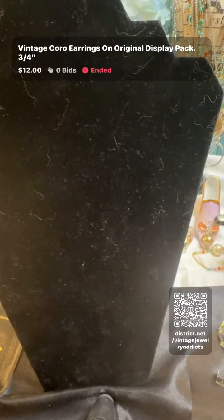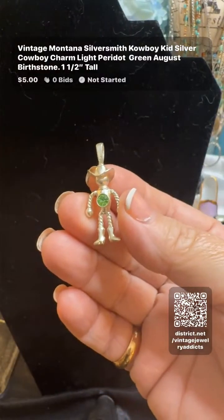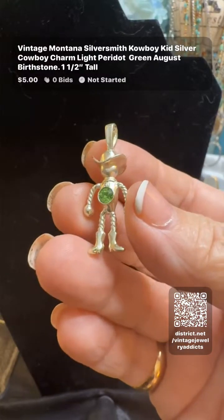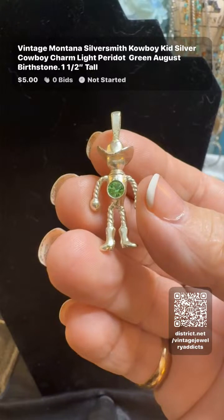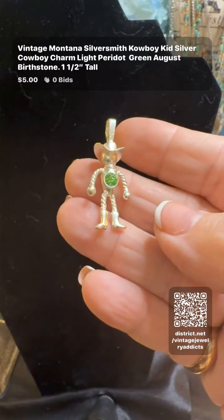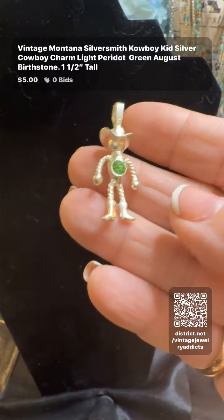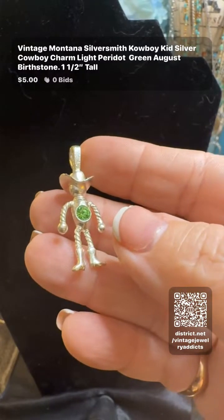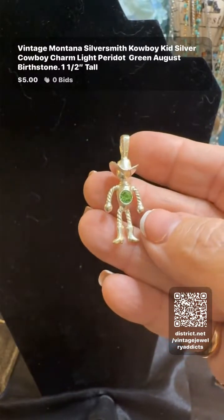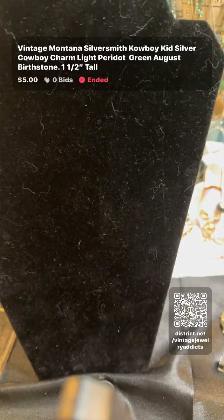Let's see. Where'd that little guy go? We'll do this guy. This is Cowboy Kid. It's Montana Silversmith. That's the peridot green first stone. We'll start the auction on that. All right. Let's see what else we've got. Just a couple of minutes.